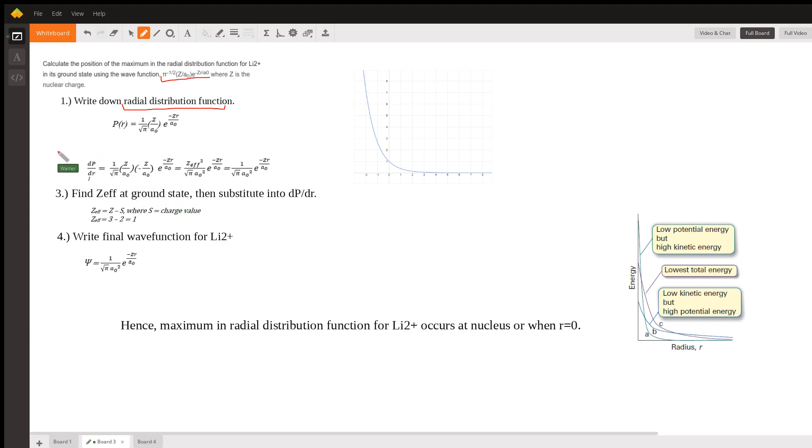So we're trying to find the extrema. The extrema where the function itself is going to reach a certain maxima. So we do that by differentiating with respect to R. So we realize these are only constants and the R is present as a power of E. So we differentiate this part, which is going to be negative Z over A to zero, and bring it to the constants here outside. And this is what we did here.